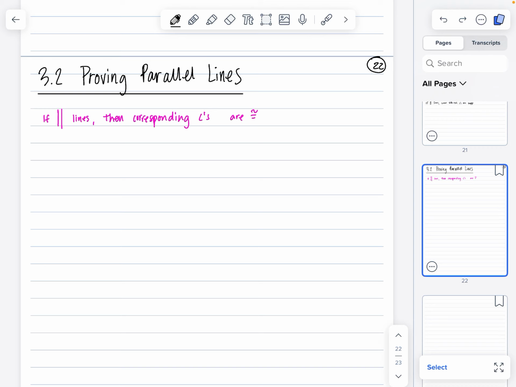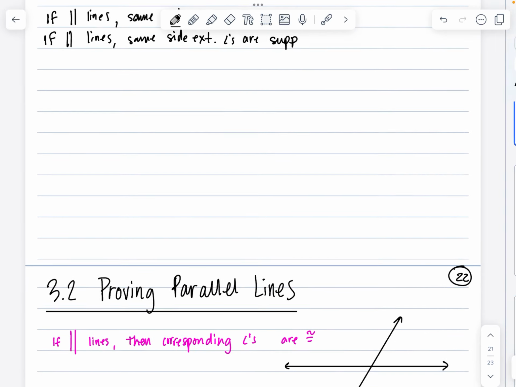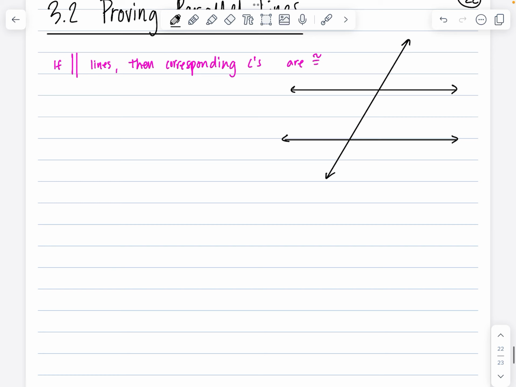And we are going to draw a diagram. So definitely get a line across. We're going to draw a set of lines that look to be parallel, but we don't have markings on it. We need to prove that they are parallel this time around. Let's call this T again for the transversal. Let's call this I, and let's call this S.